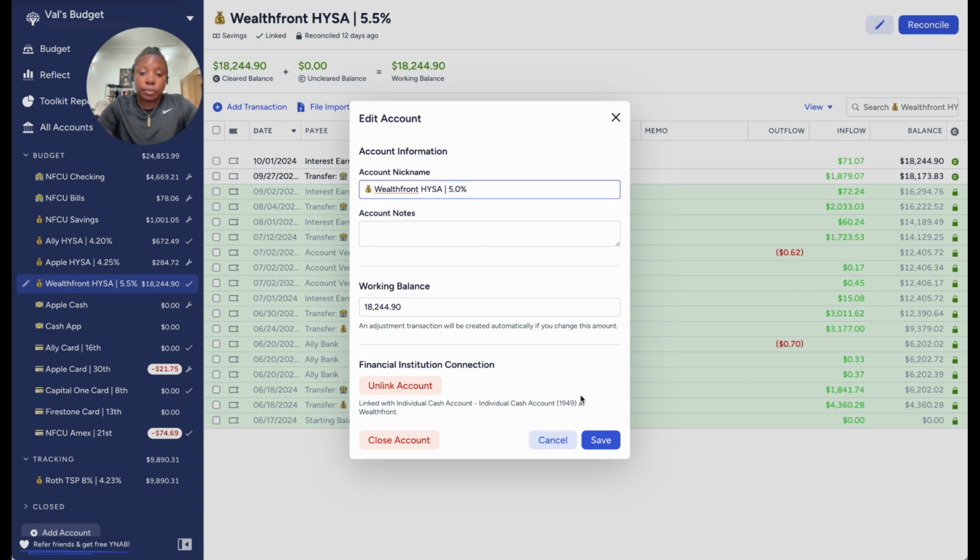So I know that might sound a little confusing, but I'm not trying to be too confusing. Everybody who signs up for a Wealthfront account automatically has an APY of 4.5%. If someone were to use your referral link, or if you were to use a referral link for someone else, then you get an extra 0.5% for 3 months.